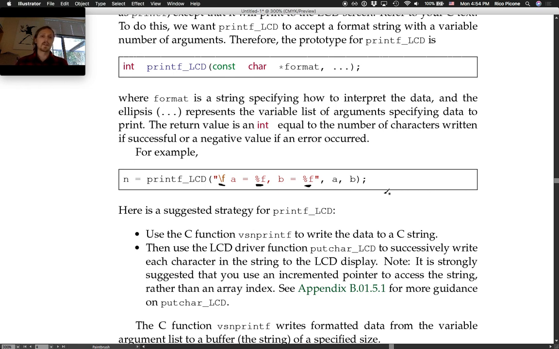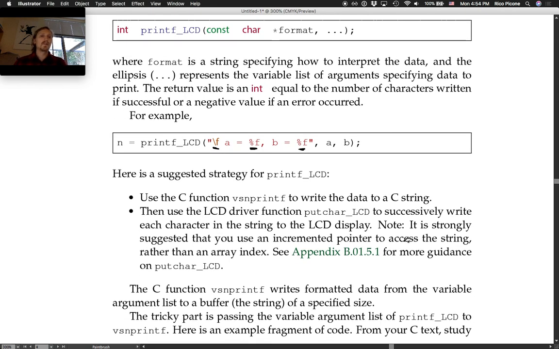So here's a suggested strategy for PrintfLCD. Use the C function vsnprintf to write the data to a C string. So once again, look up the docs on vsnprintf. Until you understand how that works a little bit, it's going to be hard to use it in your function.